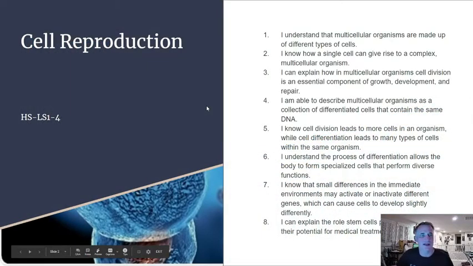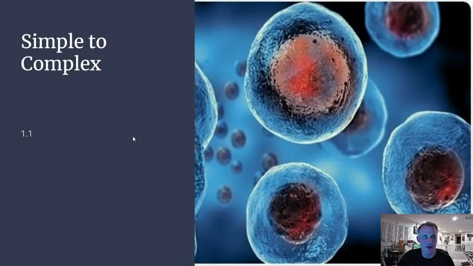All right, so obviously biology, and we are jumping in to the new semester. We're going to be focusing on cell reproduction. You can see a list of our learning objectives for this particular lesson. You can go through those on your own. They're also listed in Canvas. And we are going to focus on cells, basically how they reproduce, both through mitosis and meiosis. We'll get into the mitosis, meiosis stuff in later lessons. For this first lesson, we're just focusing on the organization of cells and talking a little bit about stem cells and the different kinds of cells and that type of stuff.